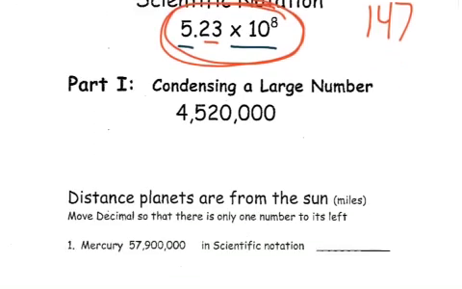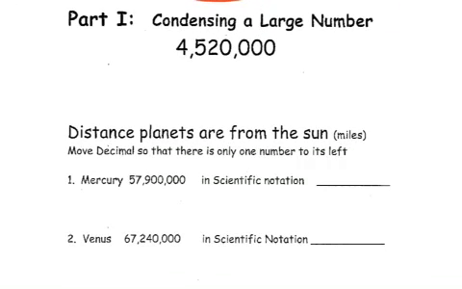Scientific notation, again, would be written as the following. So the first thing we're going to do is take a look at some numbers, and continue the theme that we talked about yesterday in writing these numbers in scientific notation. So we have this number, 4,520,000, and I want to write this in scientific notation. So we're going to begin with numbering underneath these numbers. I'm going to start again with 0 here. So go ahead and write that down on paper. I'm going to go 1, 2, 3, 4, 5, 6.